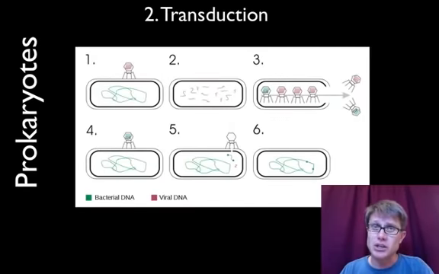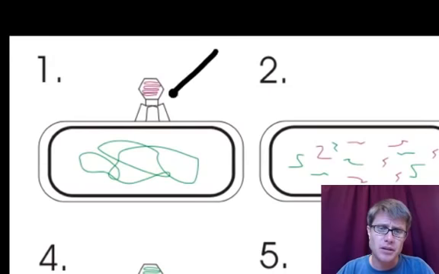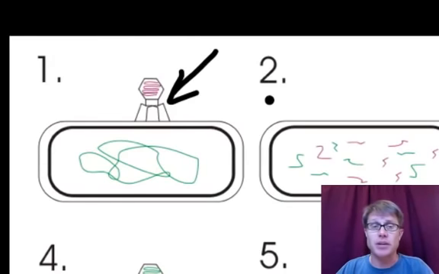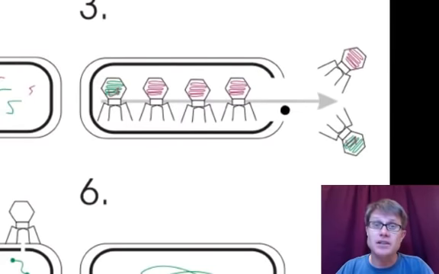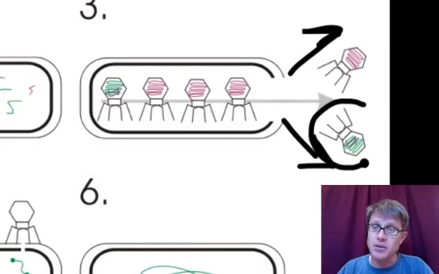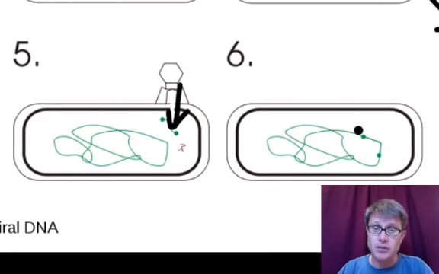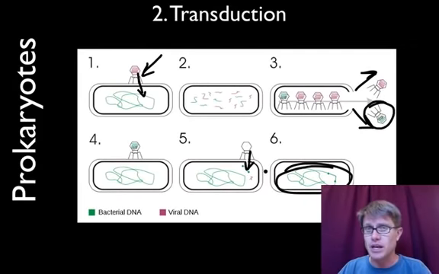Next is the idea of transduction. Transduction requires a phage, and here's a picture of the phage right here. It's a virus that infects bacteria, so we call that a bacteriophage. What it does is it injects its DNA in. It then hijacks the cell, so it'll make more copies of the virus, so it's viral replication. But what happens is sometimes when one of these viruses escapes, it'll actually carry some of that bacterial genome with it. It'll then inject that into another bacteria where that bacteria can actually make use of it. And so transduction is another way that we can move DNA from one bacteria to another horizontally. And we have to have a vector, and in this case it's a bacteriophage that's doing that.